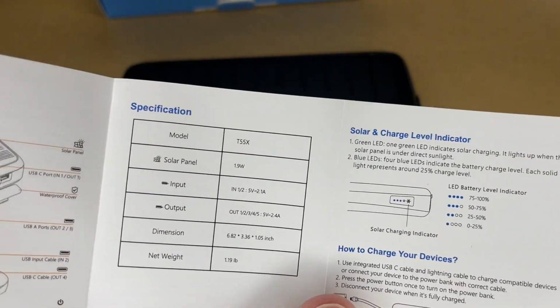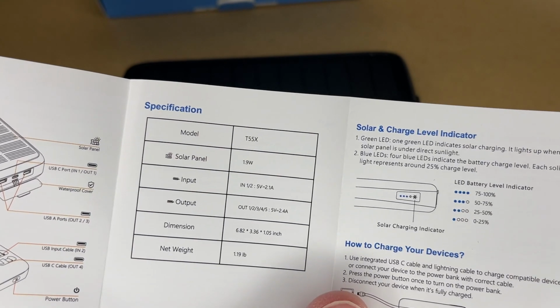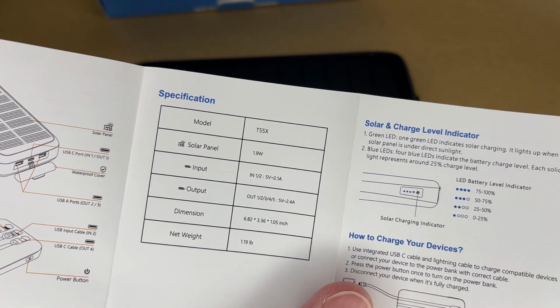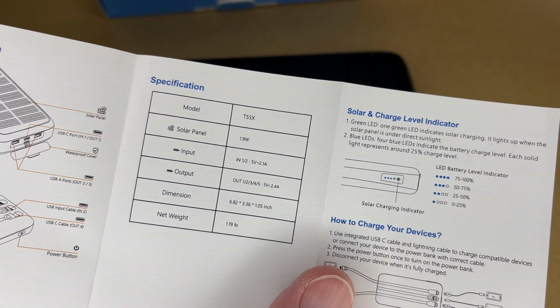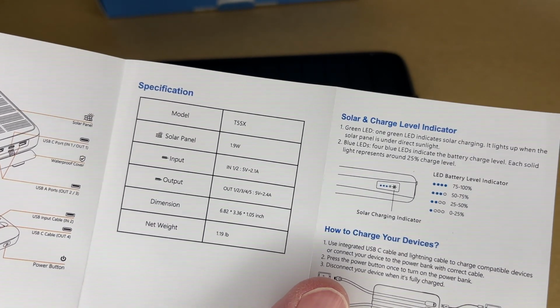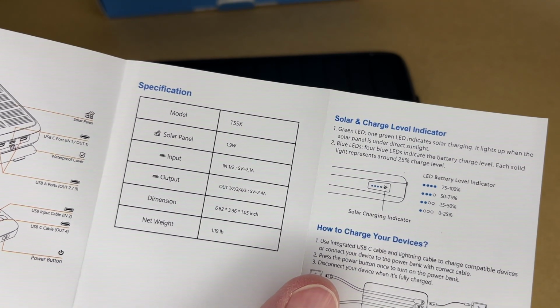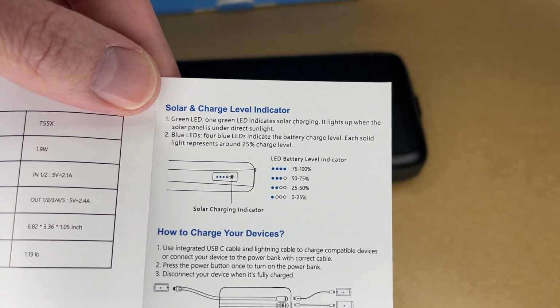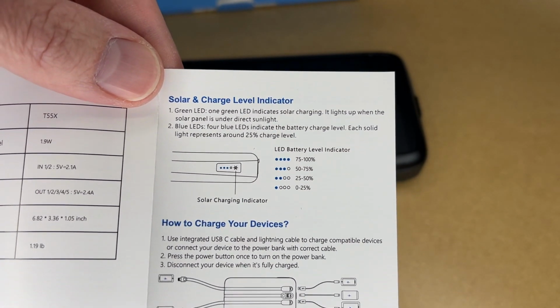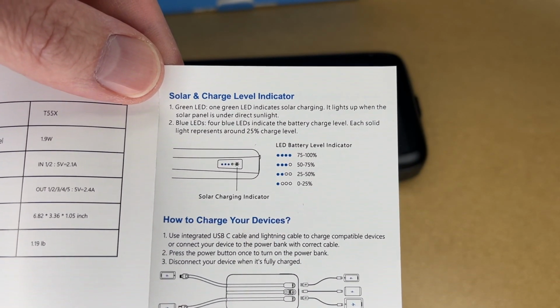So here are the specs. The solar panel is 1.9 watts. The input is 5 volts at 2.1 amps. Output is 5 volts at 2.4 amps. The dimensions are 6.82 by 3.36 by 1.05 inches, and the weight is 1.19 pounds. So it has a green indicator that flashes when it's being charged with solar power, and then it has the LED battery indicator, and each light is 25% of charge.